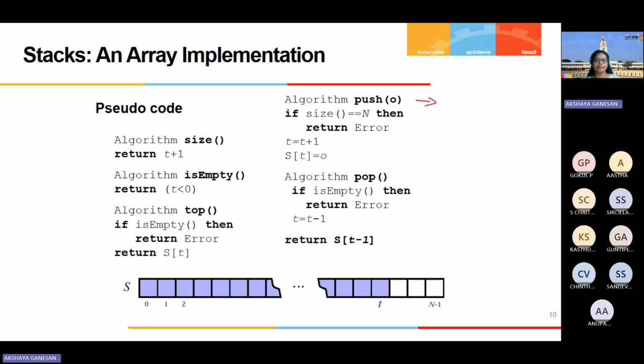Can anyone say? What is the time complexity for push? Calculate.